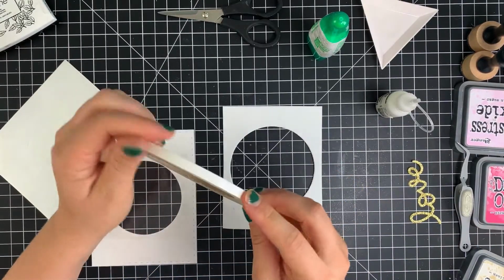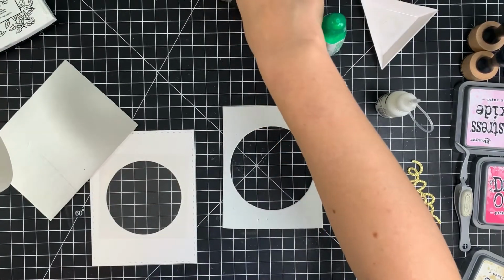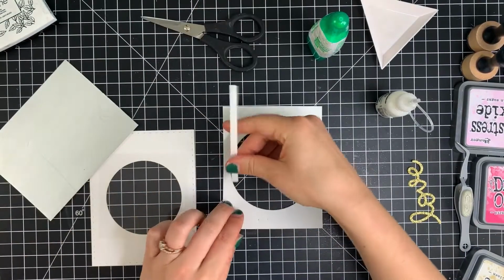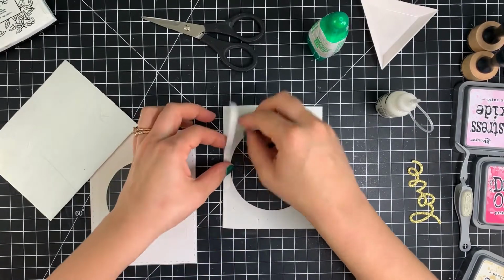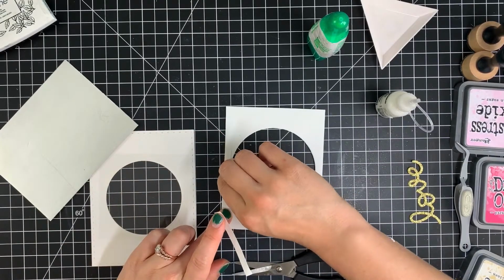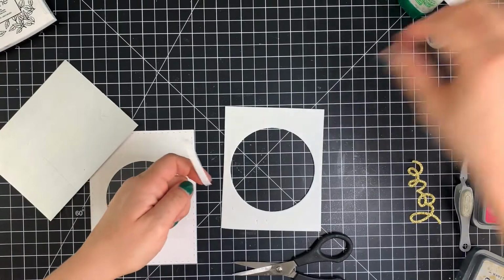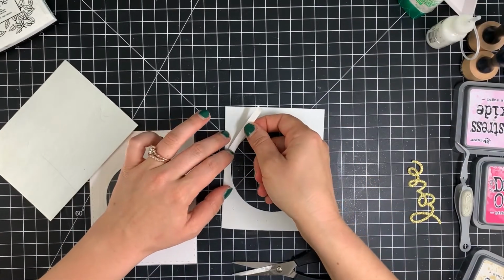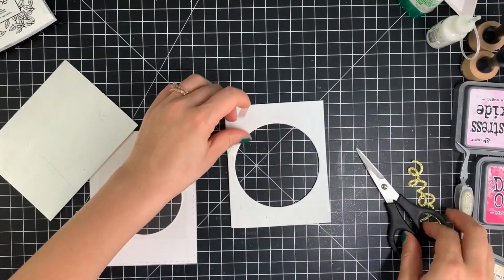Now, in order to tape this fun foam onto the back of my shaker panel, I'm just using some double-sided tape, and I'm going to carefully tape it all the way around the circle to make sure there's nowhere for any sequins to get through, so no little holes in that tape. Basically, my method is to stick down a piece of tape, cut it to the right size, peel back that adhesive backing, and then go to the next piece. And then just do that over and over until the entire circle is coated.